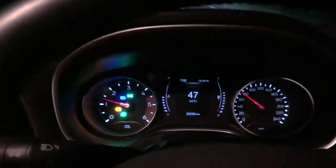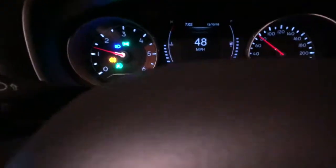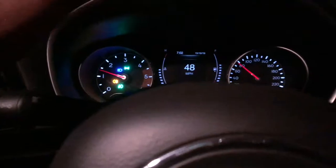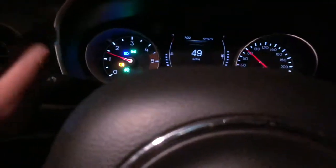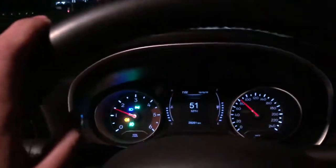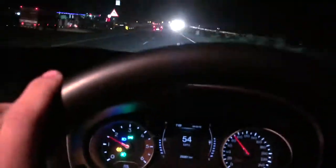Okay guys, basically I'm back. Now I'm on the highways, as you can see right now. I'm going about 80 kilometers an hour, and that's the speed breaker, I think. So let's get the speed to about 120, and I've got to go home. It's about 7:02, and I've got to get home, take my other car and go stop it in the garage. So let's see.